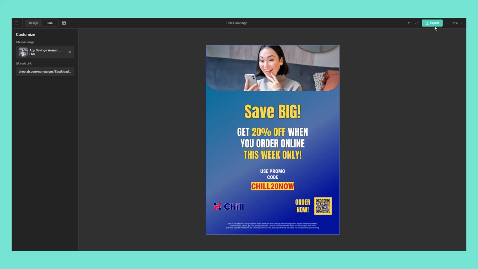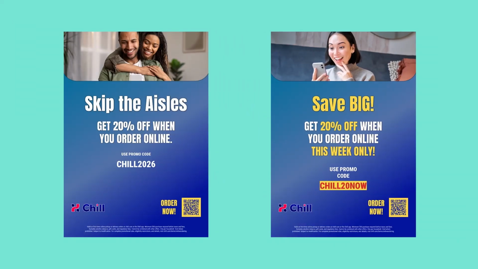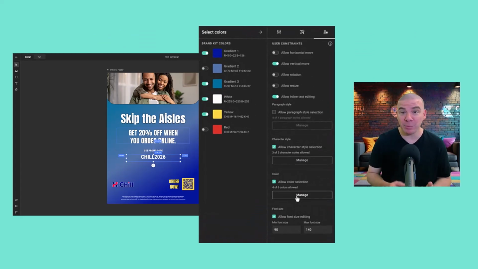Now, even though a lot was changed, it was done with controlled freedom, using GraFx Studio's user constraints. The template designer defines what can be edited and how within brand guidelines. And then marketing professionals can step in to customize the content. When this is in place, end users feel in control. The brand stays consistent, and you spend far less time cleaning things up.